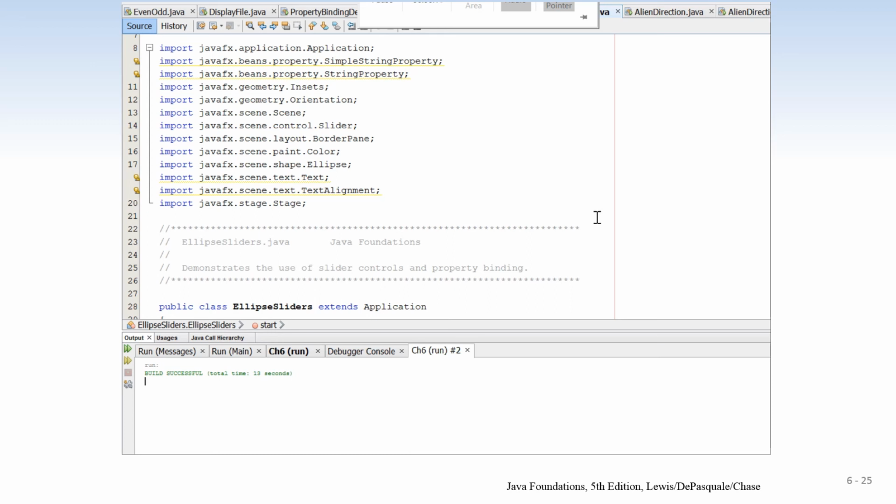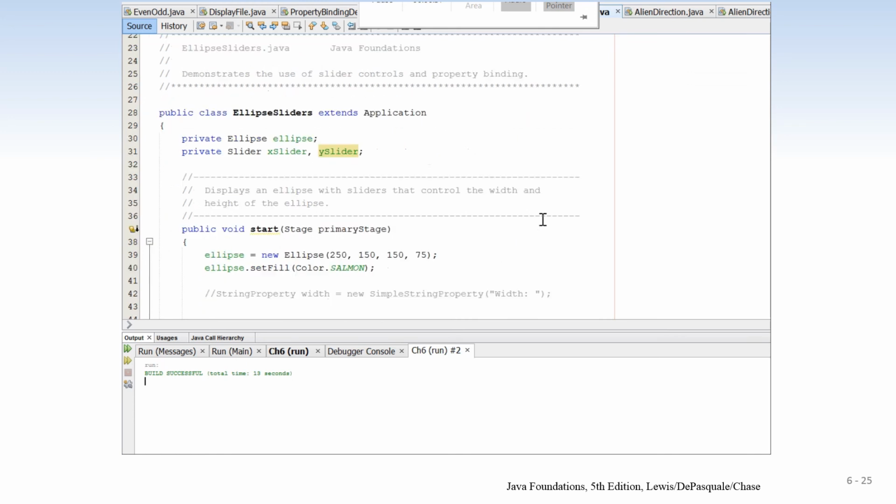So you can see we've imported the ellipse from javafx.scene.shape. We've also imported the slider from javafx.scene.control. We're going to use a border pane layout in this particular application.